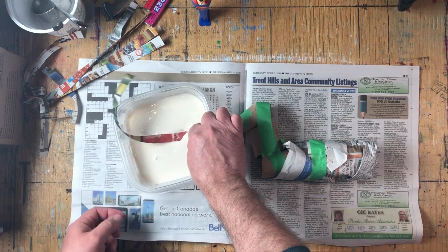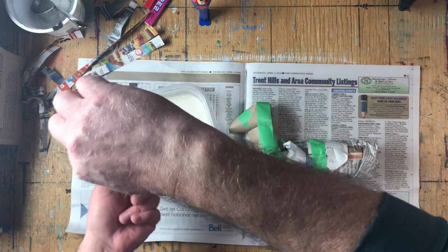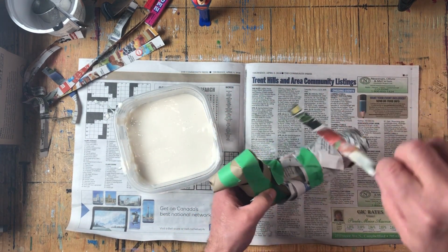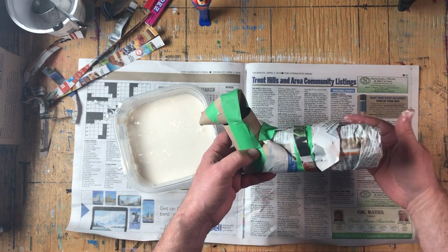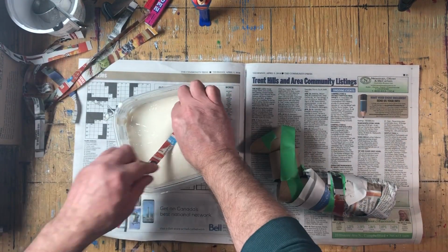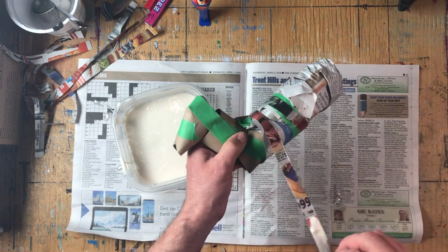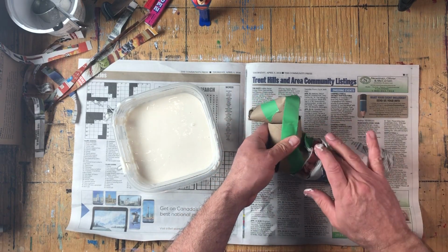Put your piece of paper in and drag it through the paper mache. Flip it over, drag it through the paper mache again, and then drag it across the edge. All right, and that's wet enough. And then put it on. And this should go on in not a very organized fashion is how I would suggest you think of it. And again, one piece at a time, drag it through, knock the paper mache off, put it on, not in an organized fashion, running around there like that.